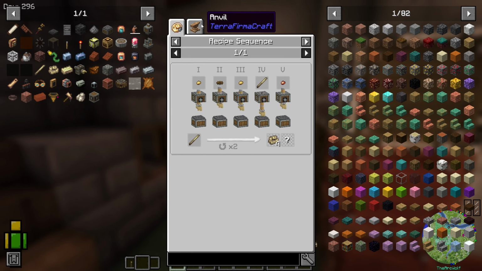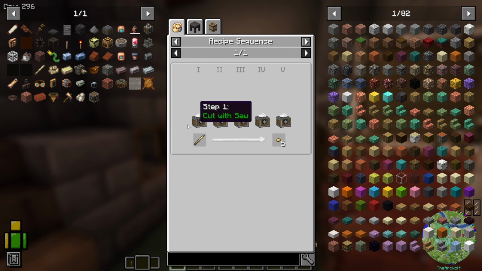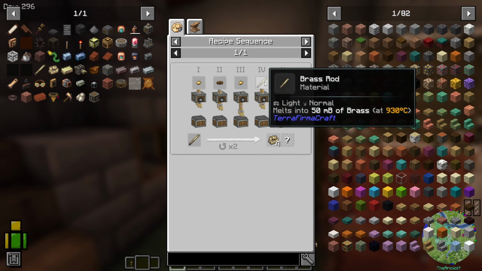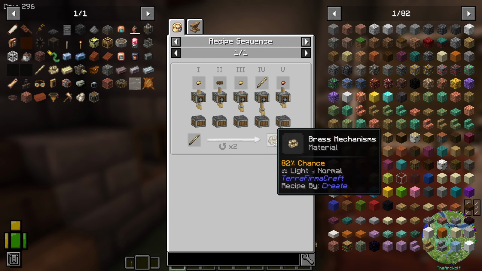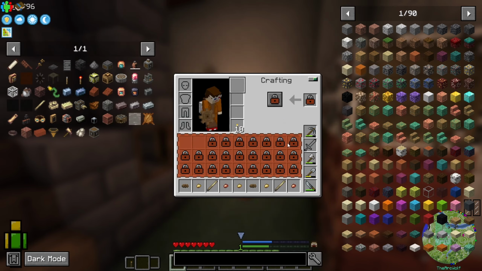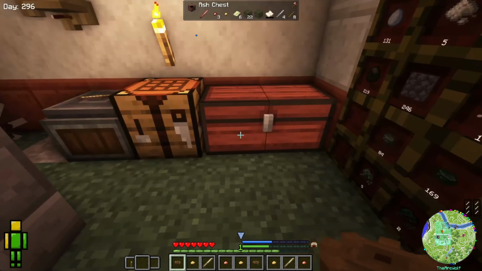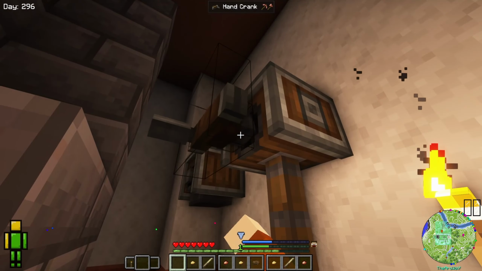Now, I made them the old-fashioned way last time using the anvil, and I'm going to try this way this time. We need 1 brass rod, 4 brass nuggets, and we get those by tossing a brass rod onto the mechanical saw. We need a cogwheel, another brass rod, and a copper nugget. And if this all goes correctly, we've got an 82% chance of getting the brass mechanism. Or we get salvage, which will be mostly worthless. So, got the first nugget on. Doing a lot of this today, huh?